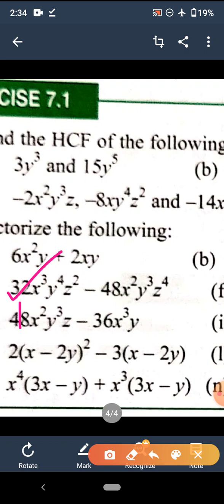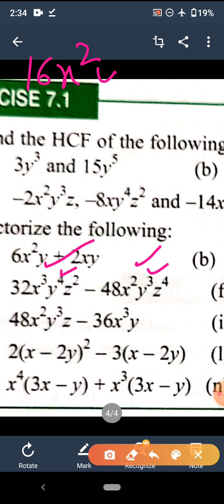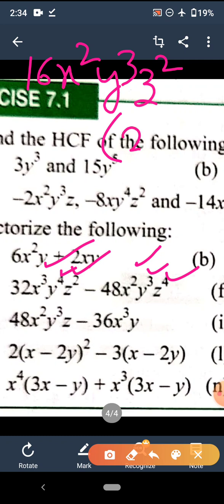You in your notebook you just split it into the simpler terms. So how we will do? We will take 16 as a common and also the least power. So the least power x3, x2. So what is the least power? X square. Y4, y3. So what is the power? Y3. Then z2, z4. The power is z square. We will take. So what is left? 2, then x cube, x square we have taken, x is left, y4 y3 is left, y is left. Okay, and here 16 3 is a 48, x square we have taken, y cube we have taken, z square is left.